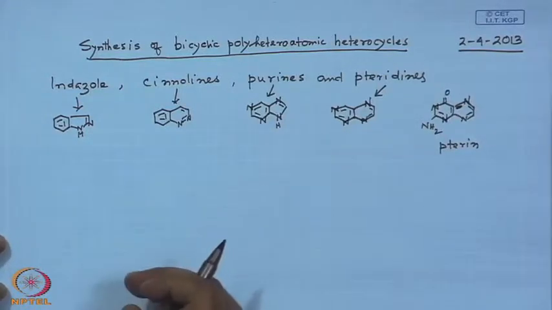In the case of purine, the numbering starts from a particular nitrogen. Unlike the conventional IUPAC numbering, these 2 systems have a different kind of numbering. They do not belong to the IUPAC rules, okay. And that is because of historical reasons. Like, why naphthalene is naphthalene, it could have been benzobenzene or something like that, but historically it has been named naphthalene, and that name has been retained by IUPAC.